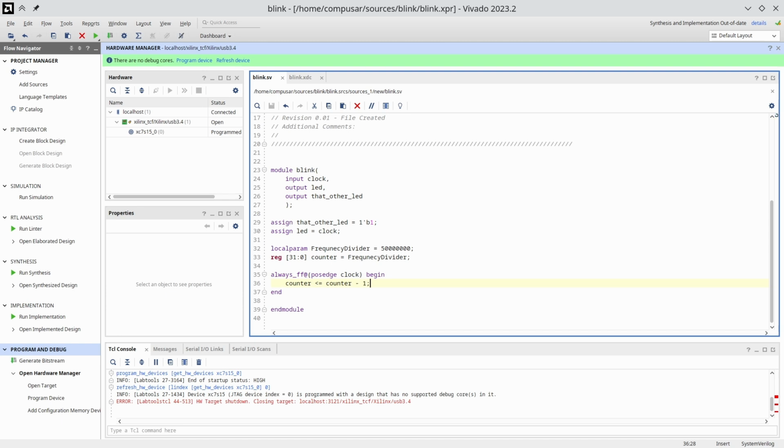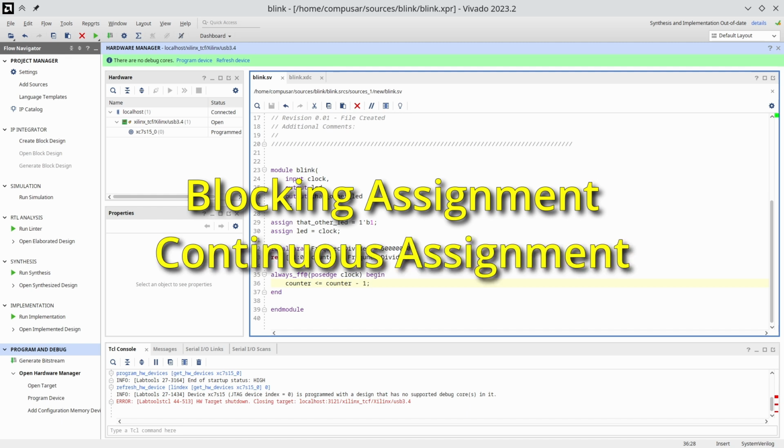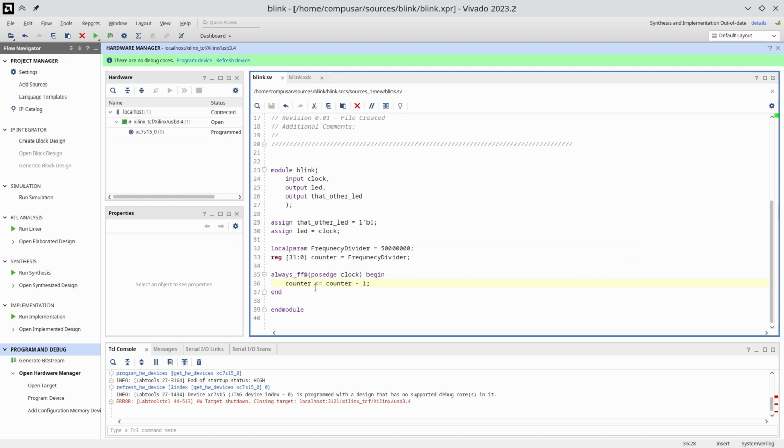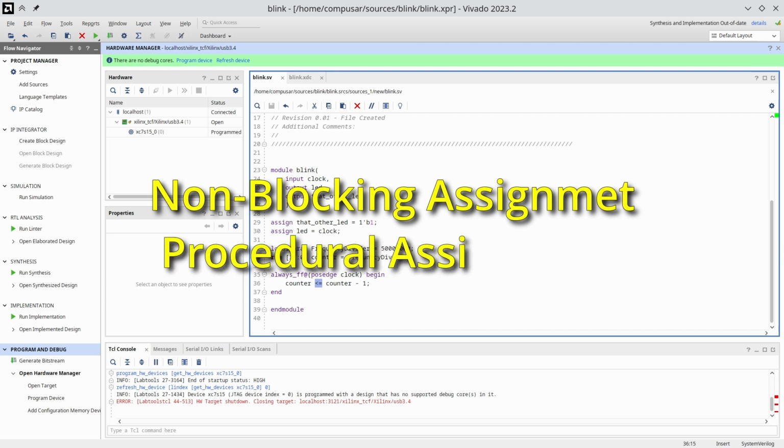The regular equals assignment operator is used for combinational logic and is called blocking assignment, for reasons that I prefer not to repeat because I personally find them more confusing than helpful. Another name, which I find more helpful, is continuous assignment, but sadly this name is less commonly used. The less-than-equals operator is called the non-blocking assignment and can only be done with variables that can be turned by the synthesizer into flip-flops. This one is also sometimes referred to as procedural assignment.